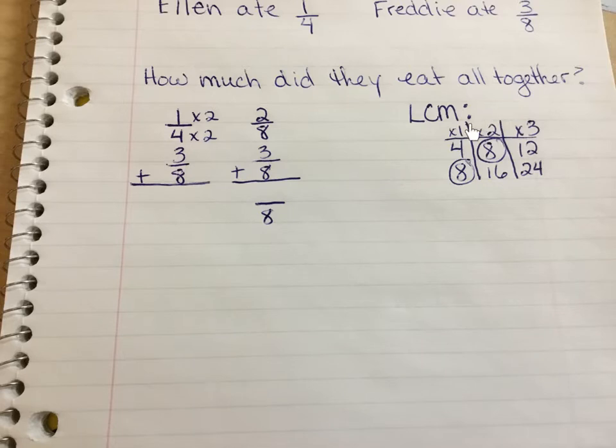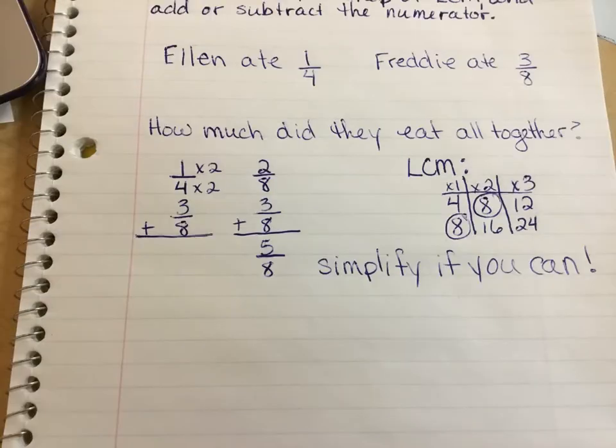So the next thing that we're going to do, we noticed that 8 was our LCM. We're going to try to get this 4 to 8. We're going to multiply it by 2. What I do to the bottom, I have to do to the top. So I'm going to do the same thing up top, times it by 2. And now 1/4 becomes 2/8. Like I said, if you would like to write this out long ways and solve it, that is okay with me. But for now, I have it stacked, and I'm just going to bring the 8 down below.